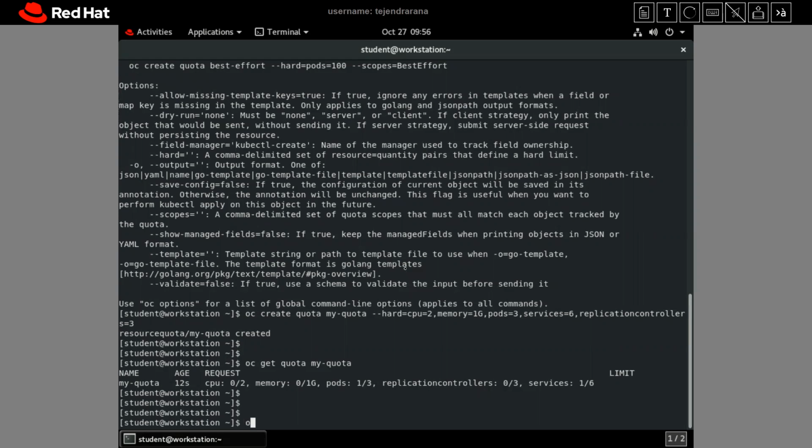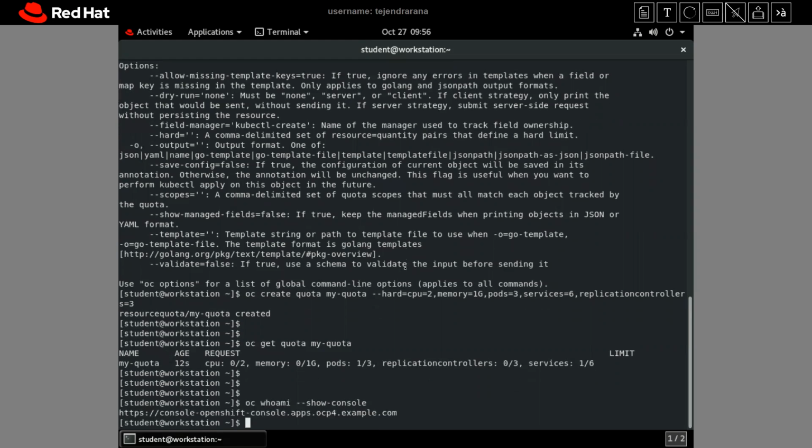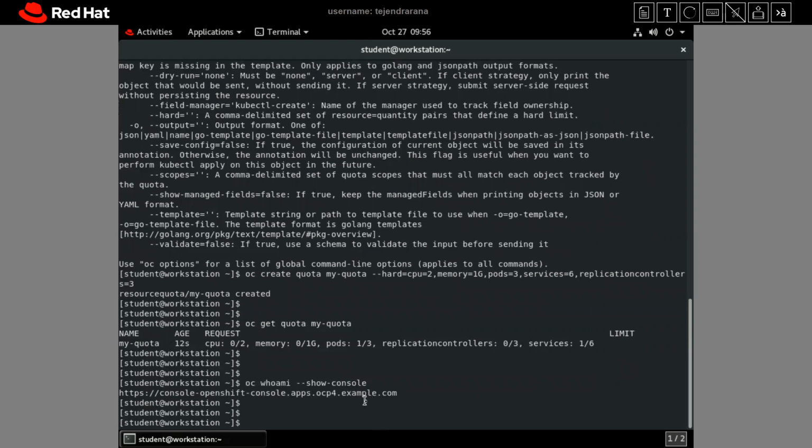For it, we will give the command oc whoami --show-console. It will return the web console URL, and let me open this web console URL in the browser.